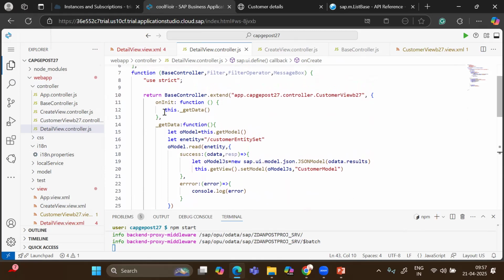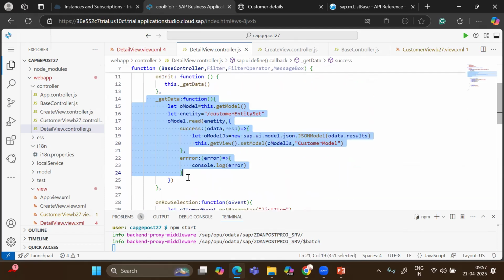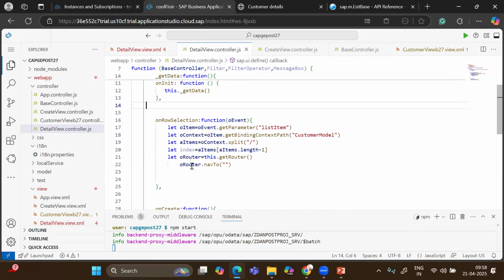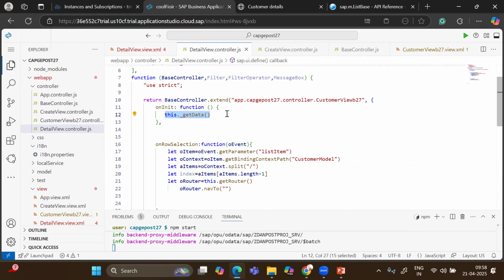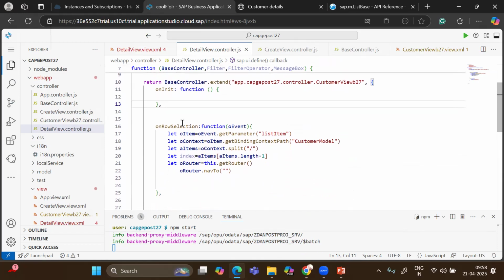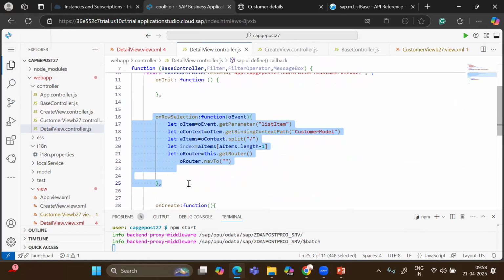So this dot get data is there. All right, so I'm keeping it right now. Or shall I? I'll just remove the things from here so that things should not become very confusing. Even this should be removed from there. And yes, now you see on init is completely empty. Even I will remove this.